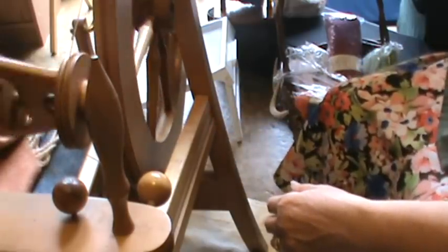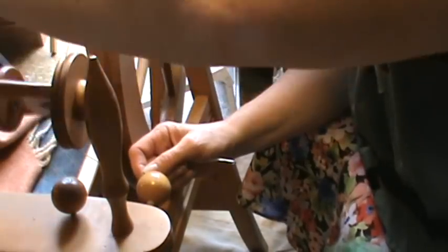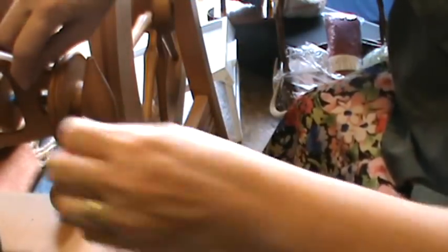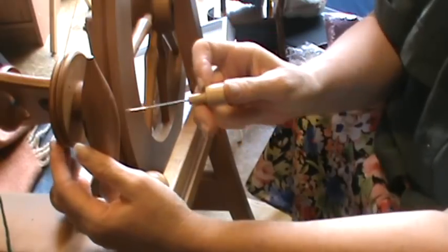I looked away. It broke? Yeah. Oh my. Careful now, it would all spun around.